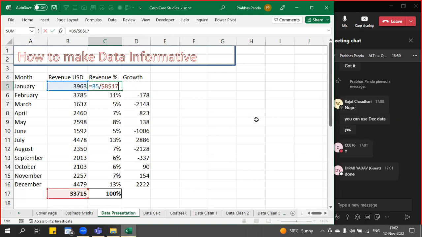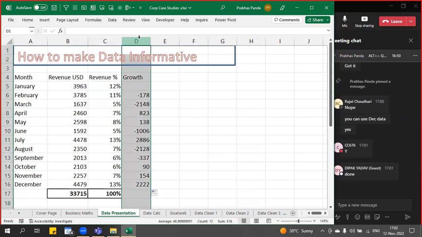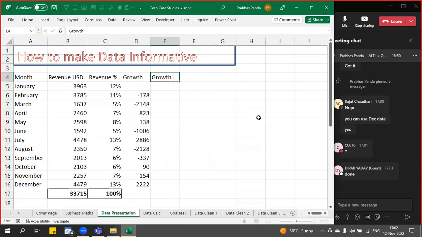Thank you, Ross. Right. No problem. So growth in terms of value, maybe my immediate boss would be happy watching the same. But when I'm presenting the data to the management, definitely they are not worried about the differences in terms of lakhs, crores, billions, millions. They want to see the difference in terms of percentage. So our next column as a value addition, we can create called growth percentage. So please create a column, growth percentage.